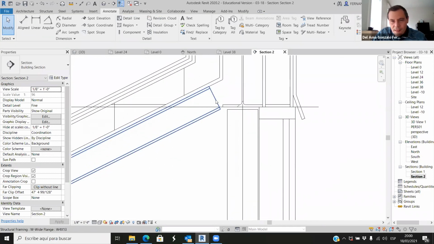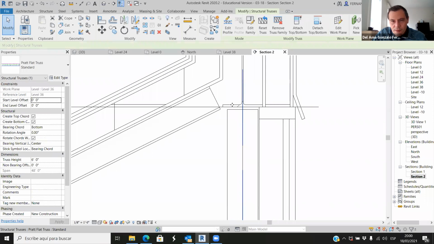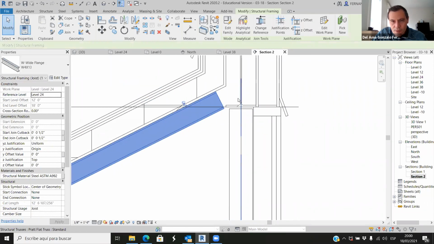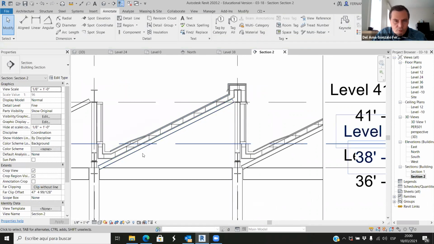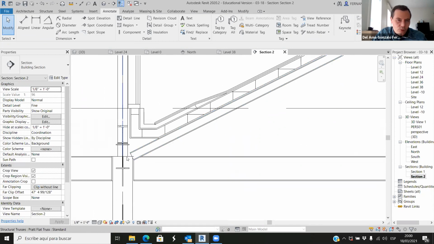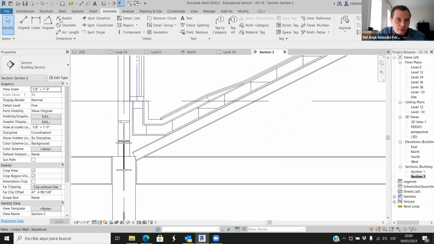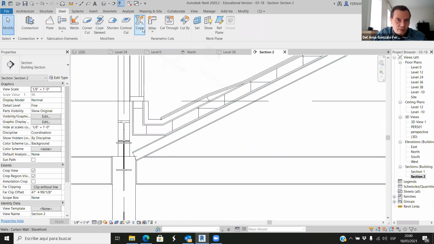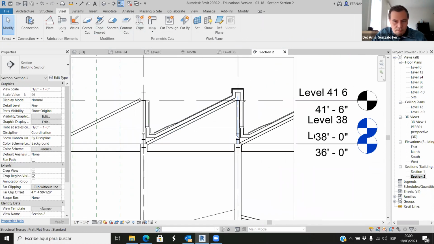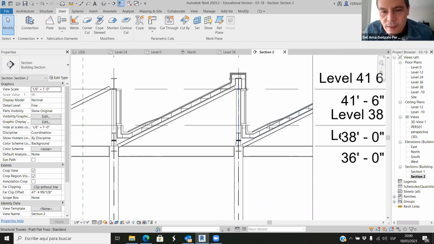We have to fix things here because this connection between this beam and the truss, we have to work on that because these are floating. So we have to work with this option of steel miter or cope. Okay, but I will show you this in a different video.